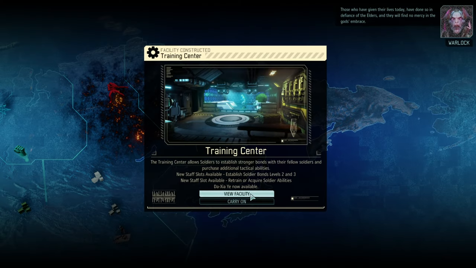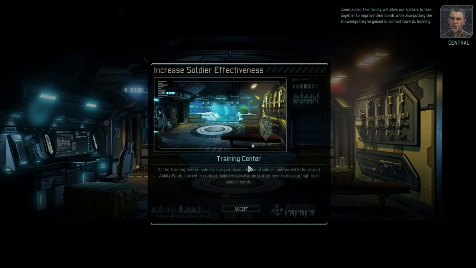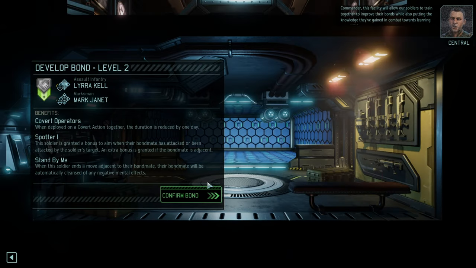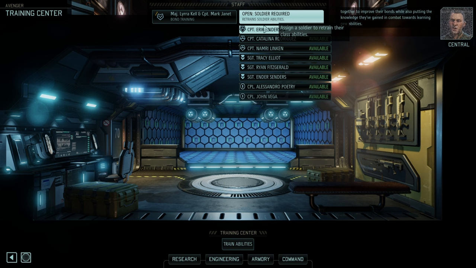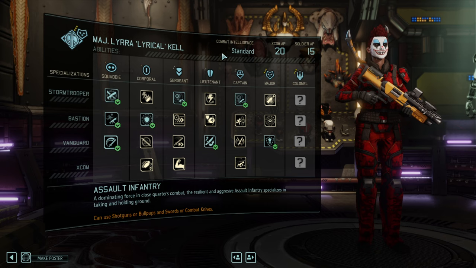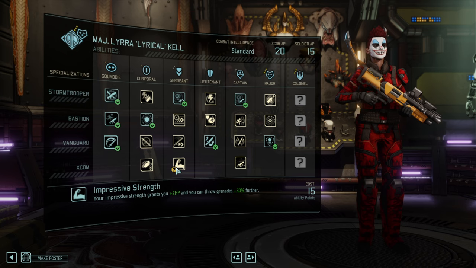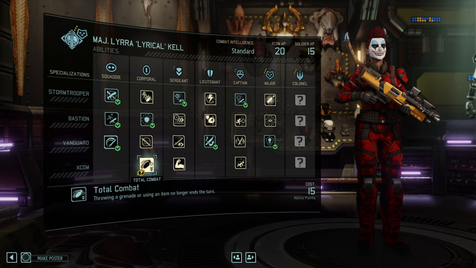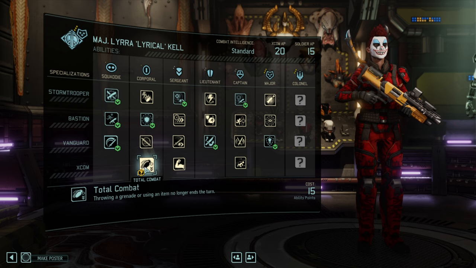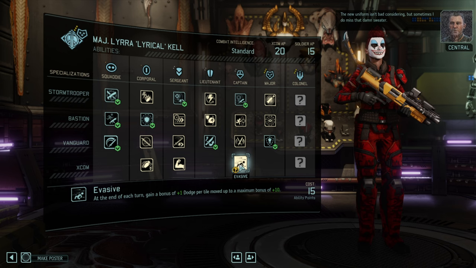And finally, we're ready for that. Upgrade the bonds. And let's take a good look. Impressive strength. 2 hit points and faster, further throw. Throwing a grenade or using an item no longer ends your turn. That's not bad either. At the end of each turn, gain plus 1.